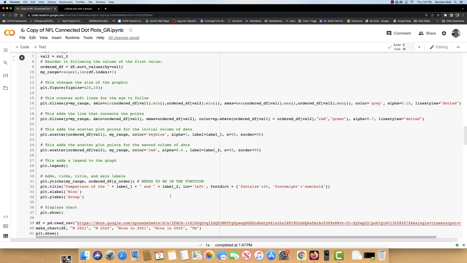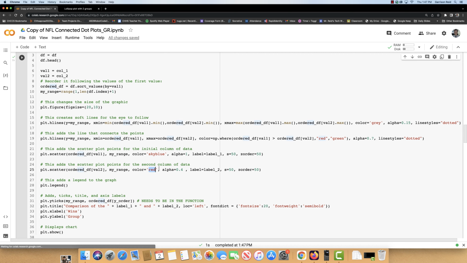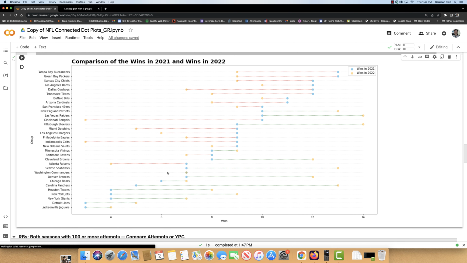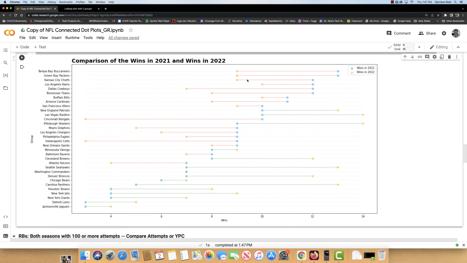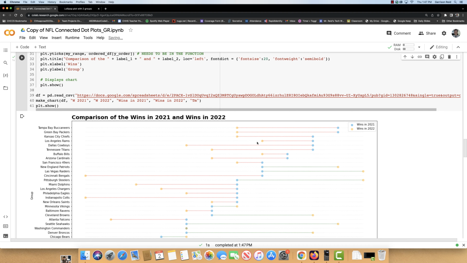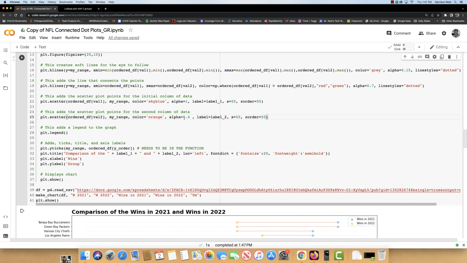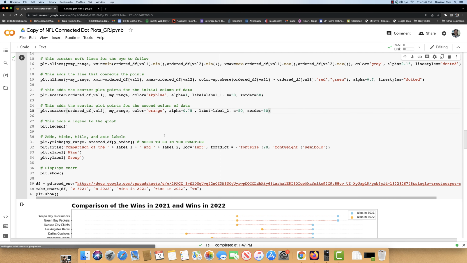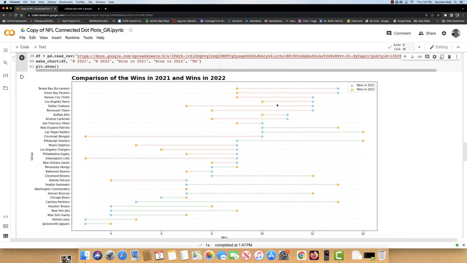So let's say green and yellow and orange. So the orange points, maybe my orange needs to be at a higher threshold because it's kind of soft. So now maybe I'm at 75%. Again, you can tweak these things, and as a result, you see different things in your chart.